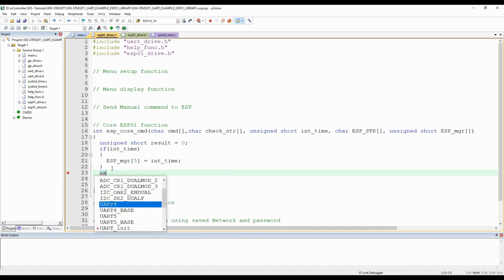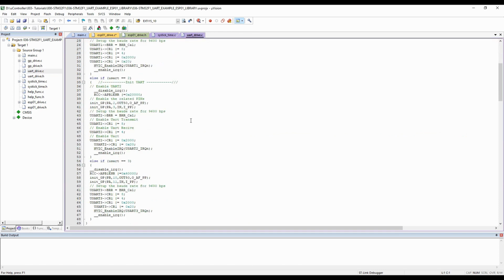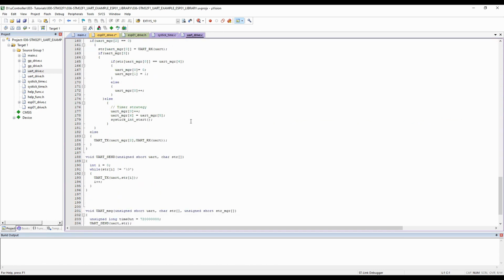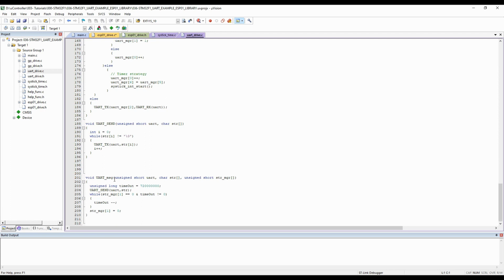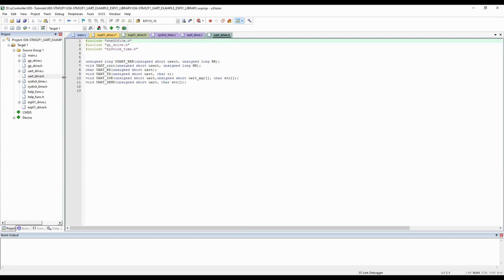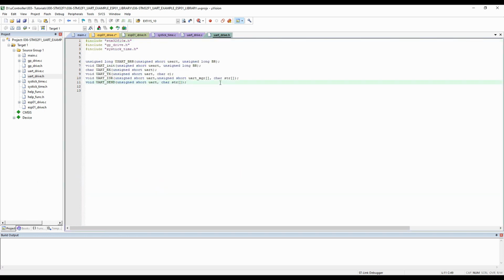Let me recheck it just to confirm. In the UART library, we created a function not UART send, but UART message. Yep. Let's check if I declared it in the H library. No, so that's why I had an issue. I should always use this as a reflex and put it in.